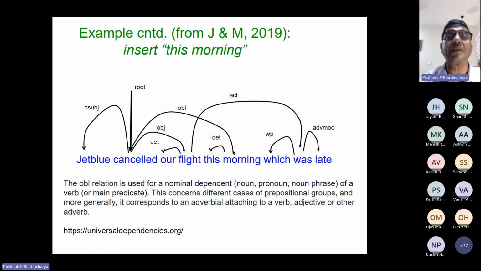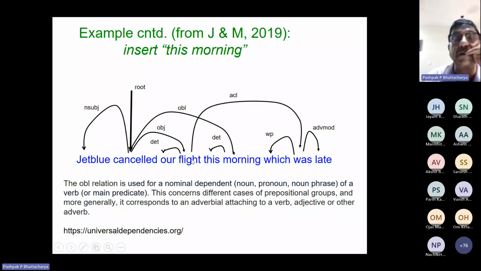What is our condition? We have to draw all the dependency arcs on one half of the paper on which the sentence is, either on the upper half or on the lower half. When we do so, we find that the arcs are crossed. And there is no path from the head to any word that is in between the head and the modifier. Let's see. Head is flight, was is modifier. Between them, we have the words this morning and which. So is there a path from flight to was? It is. Path from flight to which? It is there. Is there a path from flight to morning? This morning is between flight and was. There is no path. So flight to was to which, and then it stops.